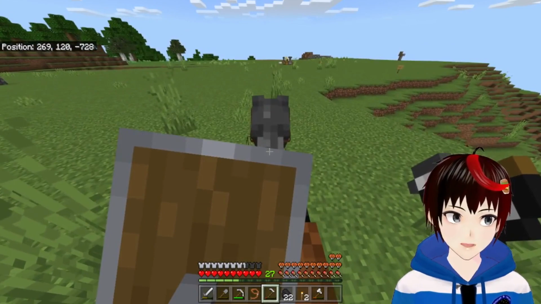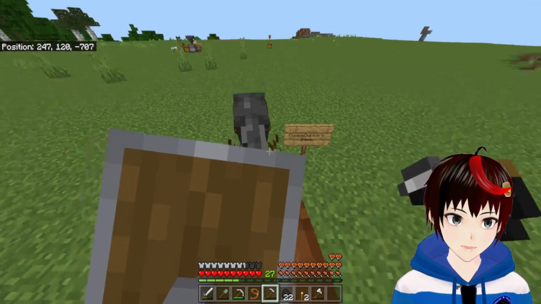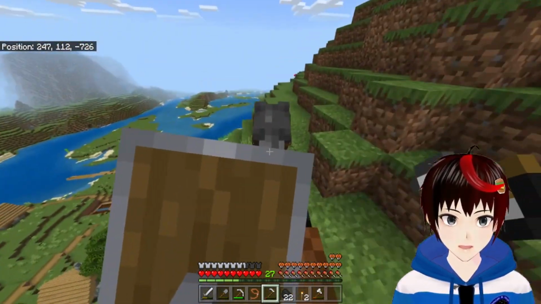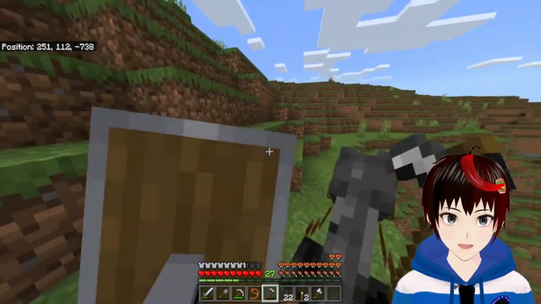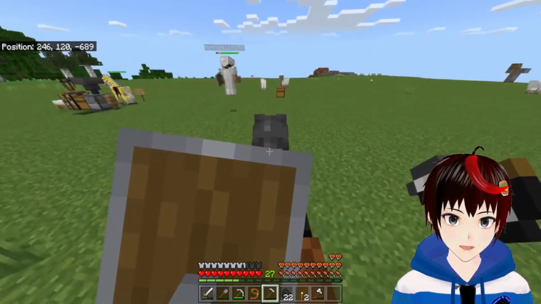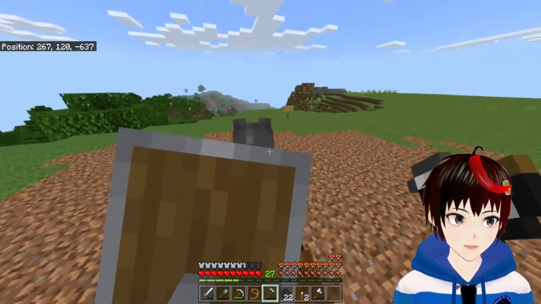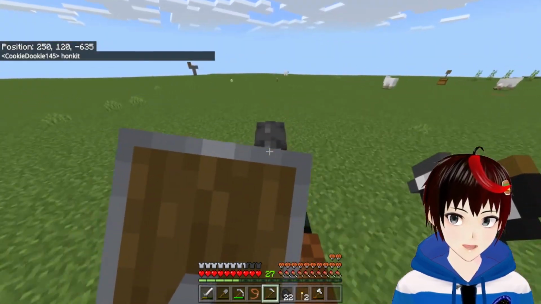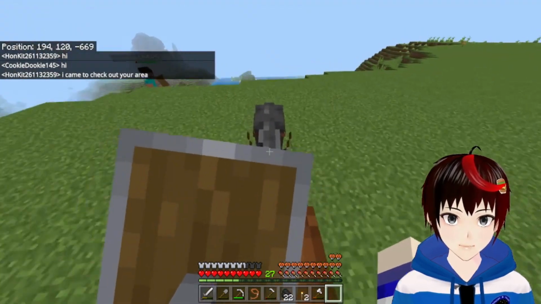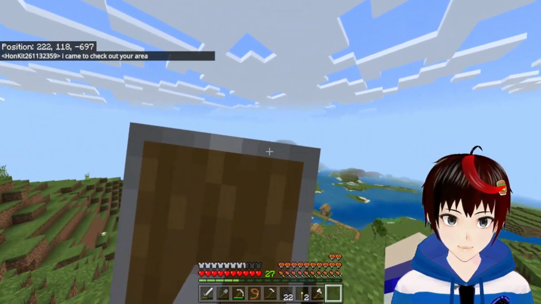Okay. See right here. If we go read this sign over here, it's going to say Cookie's base. And right down there is my little comfy cave. Little circular cave. Very flat right now. Cookie is flattening it. I don't know what his reason is for flattening it, but he likes flat.